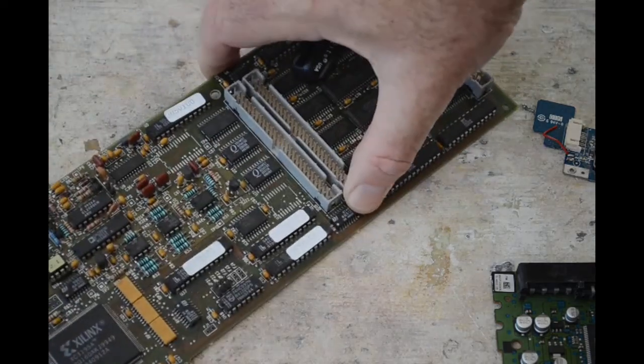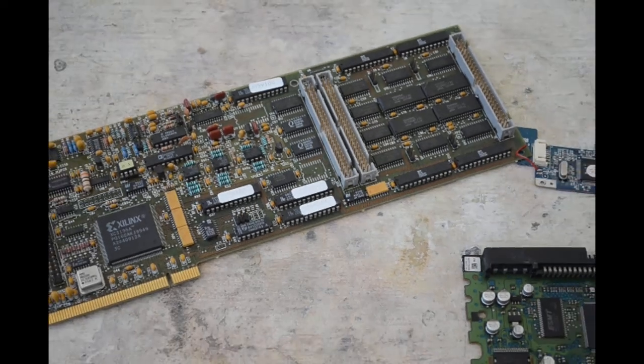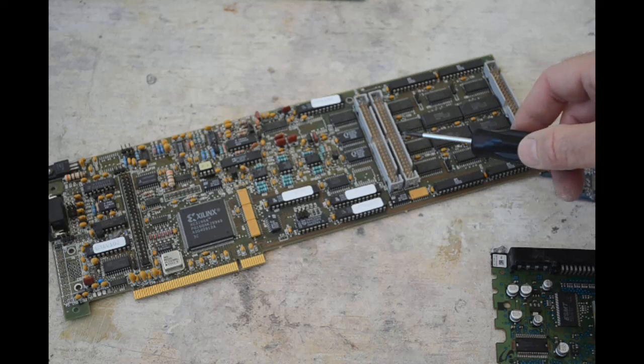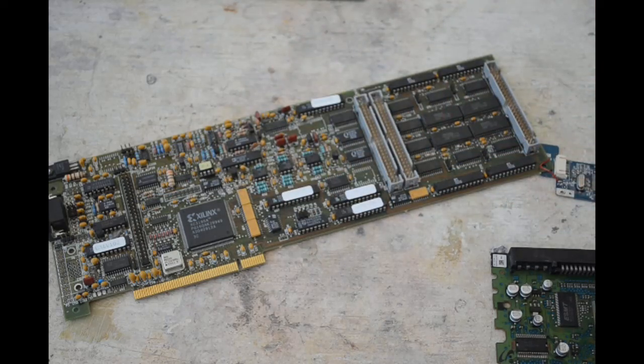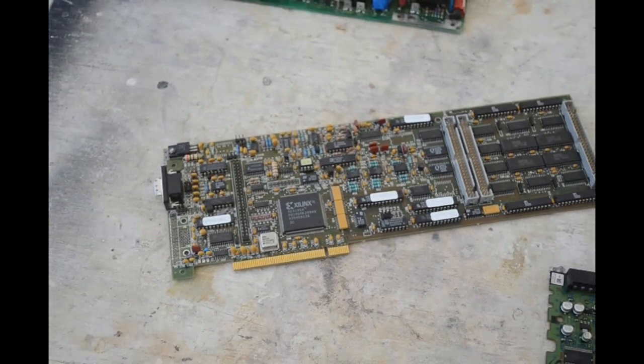Now here's an interesting board. This is a PC expansion board. I think it's something for driving a CNC machine. It's really easy to overlook the transistors on this board because there's so much other good stuff. It's covered with IC chips. It's got gold fingers, gold connectors, gold pins, header pins. It's got a connector over here with gold in it. It's just gold everywhere, and the little lowly transistors kind of get lost in the shuffle, but they're there. So don't overlook them.